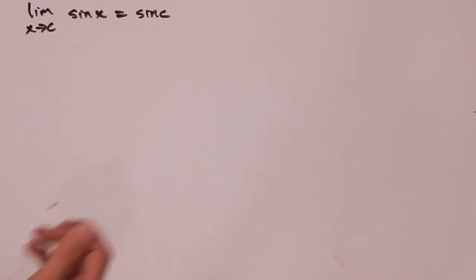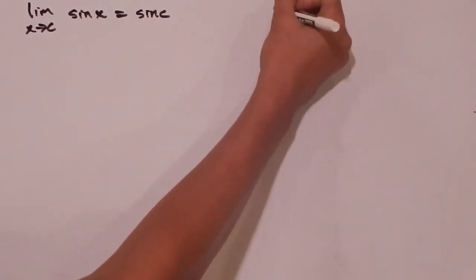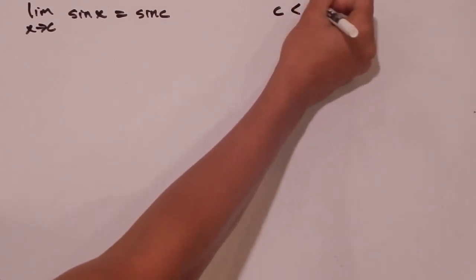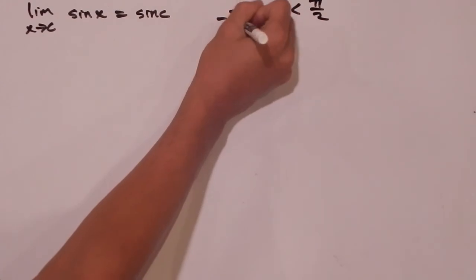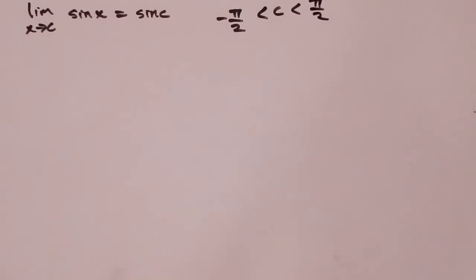But to start out, because of the nature of how we're doing this, and because we're going to be using that arcsine function, which only takes in values from -1 and 1, and also has some other weird properties, we are going to limit our c values for now to be less than pi over 2 and greater than -pi/2. And this video or series of videos is going to be applying a lot of the concepts we've been using in previous proofs. So if you just pay attention and get through it, hopefully it should all make sense.